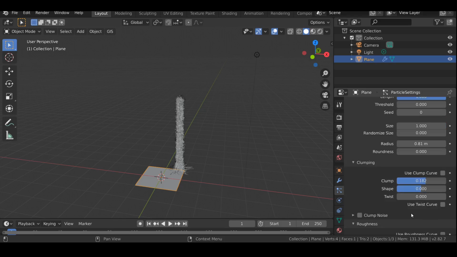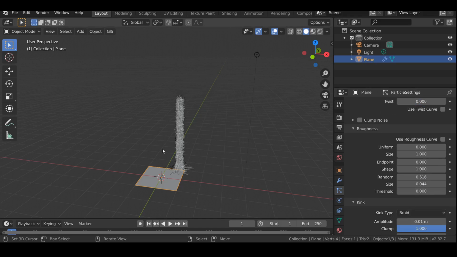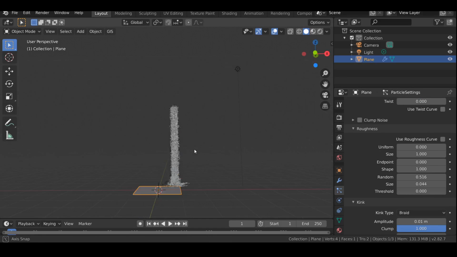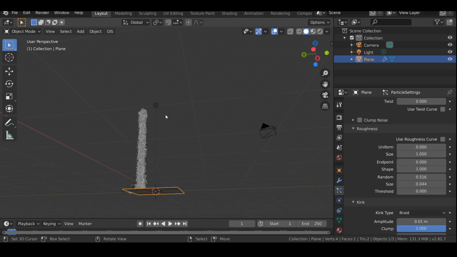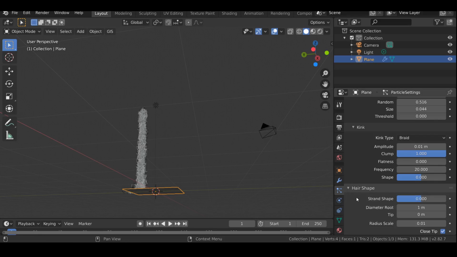What else I can show you is that when you render, you will realize that maybe right here, this area becomes really light. Like you can see through it. It doesn't retain its shape, it becomes pointy. So we can go to our hair shape. Right now the root is too big.